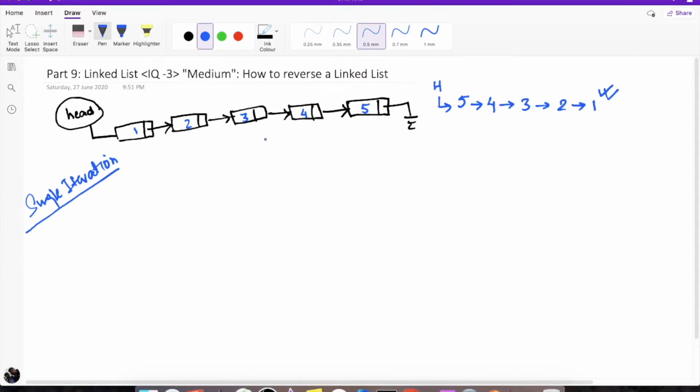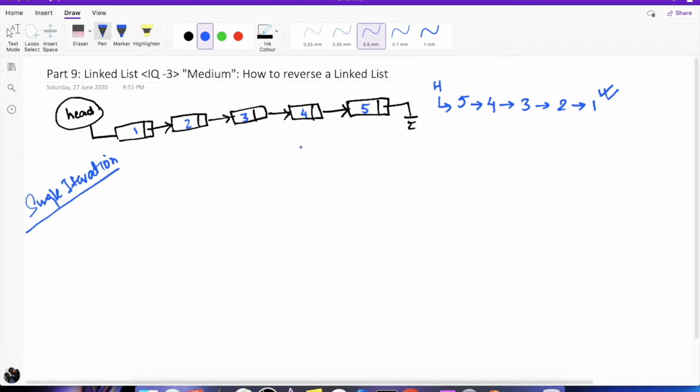There are plenty of ways by which you can reverse a linked list. For example, you can reverse a linked list using a data structure called a stack. You will iterate the entire linked list for the first time, and as soon as you encounter a node, you will push the value in the stack, and after that you will pop the value from the stack and create a new linked list.